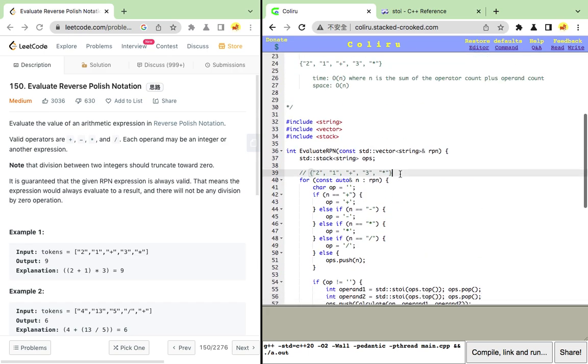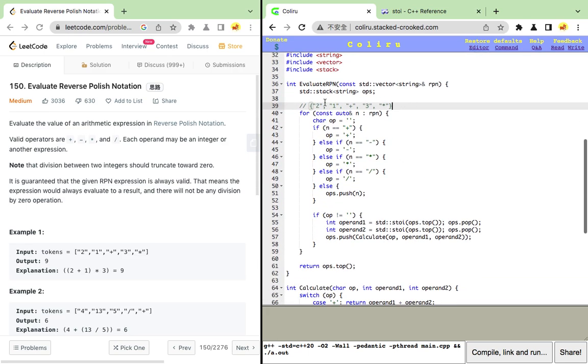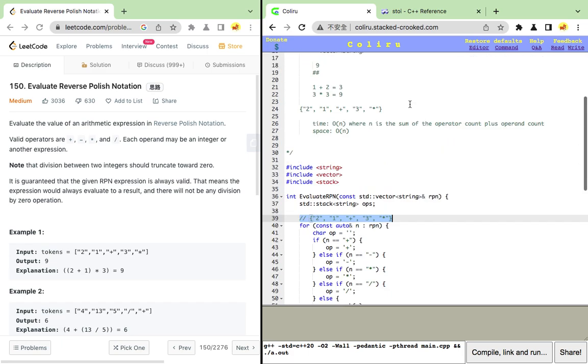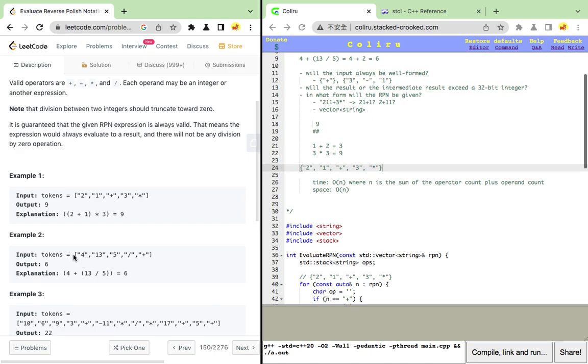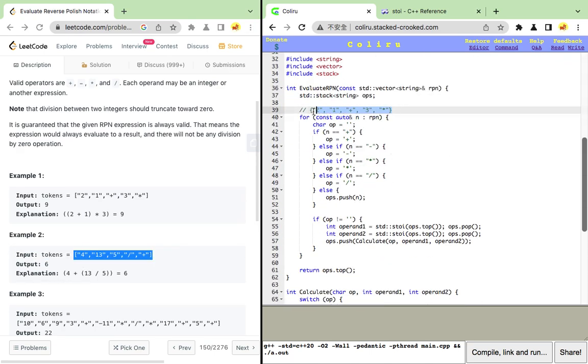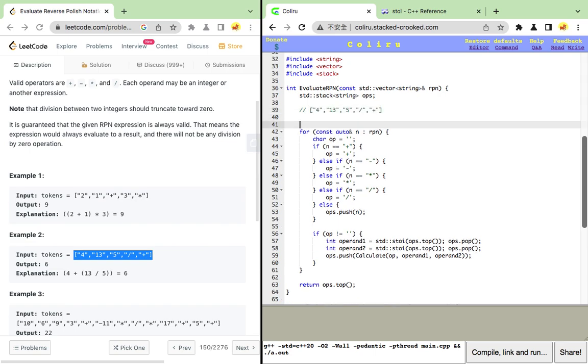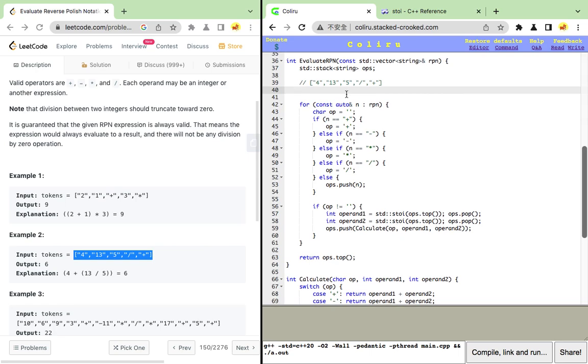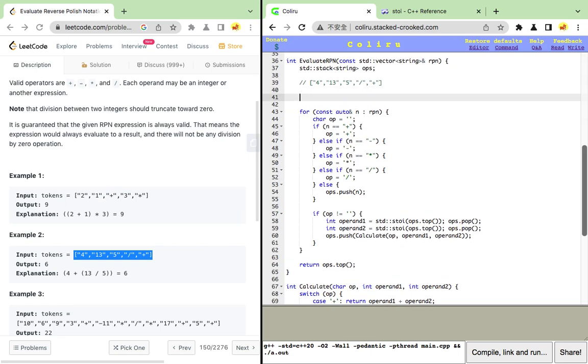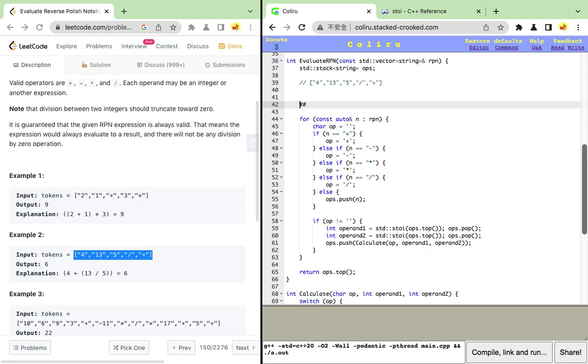Here, let's try some example. Let's just use another example. Like here, we use this. Oh, oops.